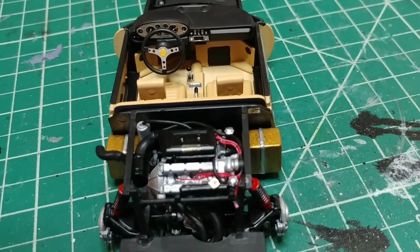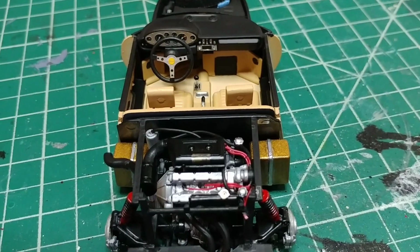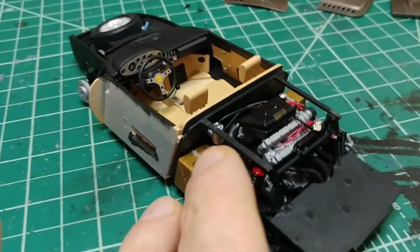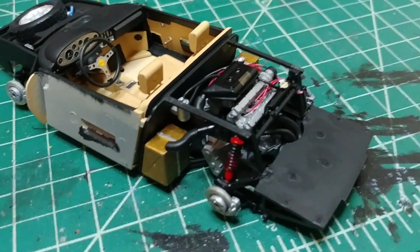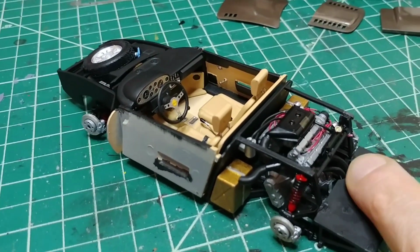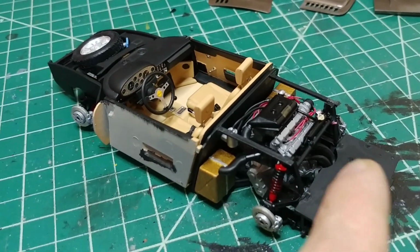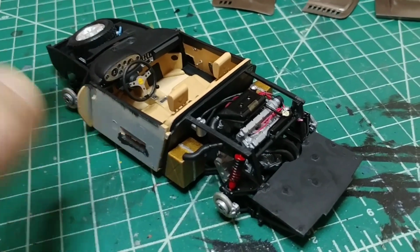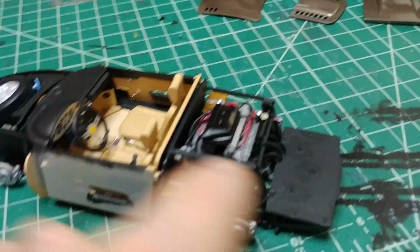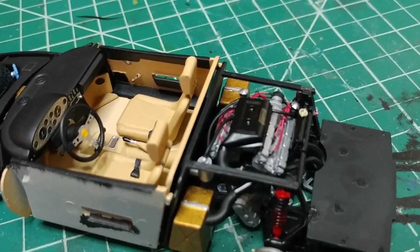Plumbed and wired the engine. Got some coolant hooks in there, spark plug wires. Had to do a little modification on this piece right here to clear the exhaust. Although the exhaust is on there right, I couldn't make it go forward anymore because there was nowhere for it to go forward. So I had to notch that little piece out. It's this little separate piece here just to get it on there. But it'll be all right.